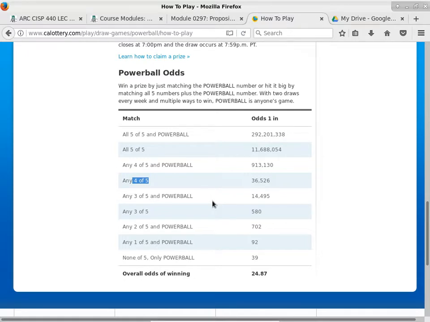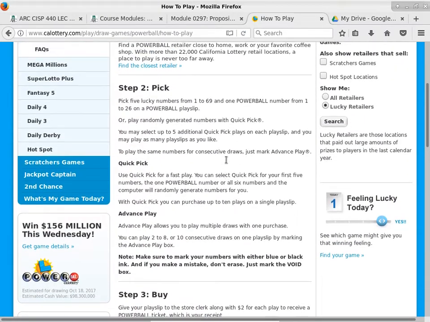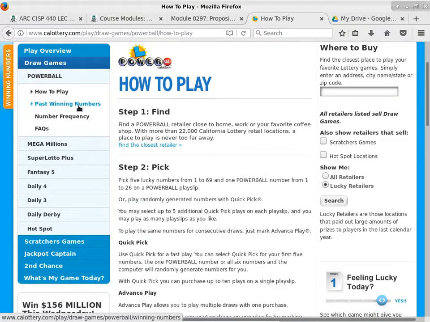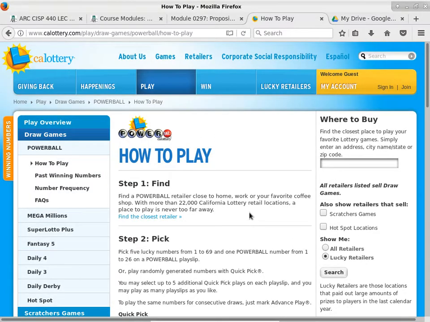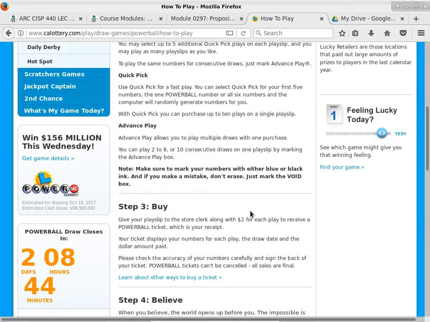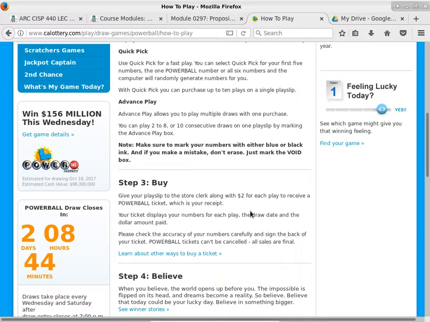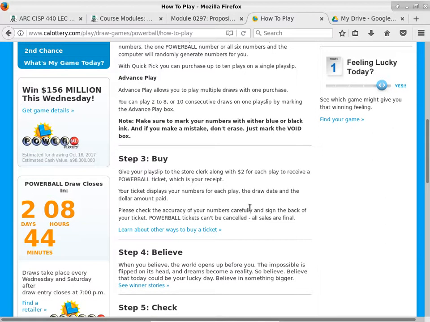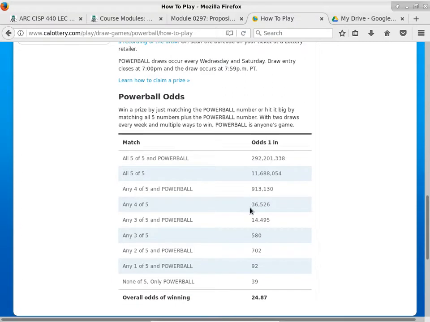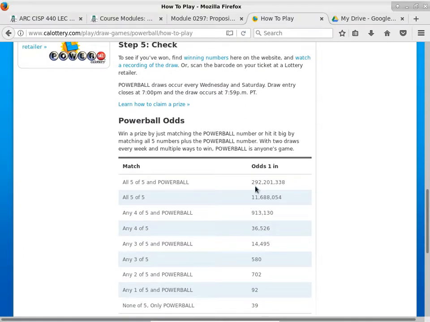So if I have the 4 out of 5 with the Powerball number, then I have 69 tickets like that, right? No, there are more than 69 tickets. For each ticket, remember, you got every single ticket possible, right? So I get all that money. Oh my gosh. That's almost more money than those ones. Yep, you get some spare change in your pocket, but not in the order of $300 million.